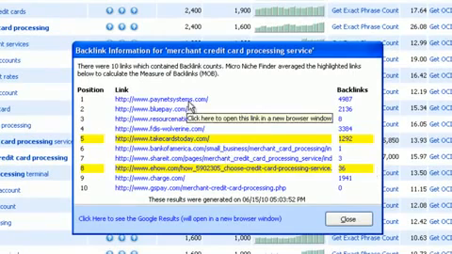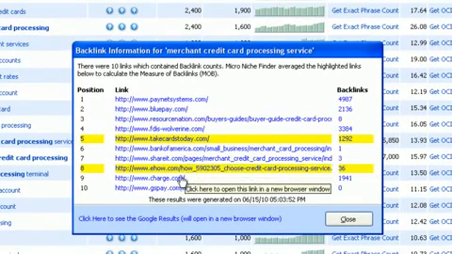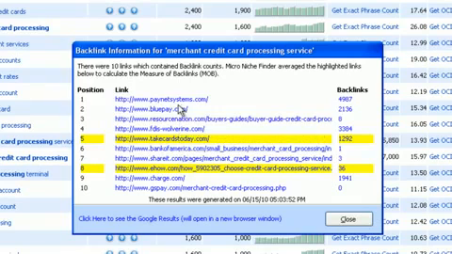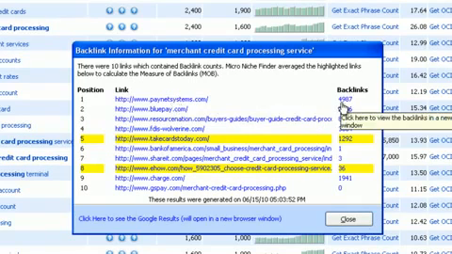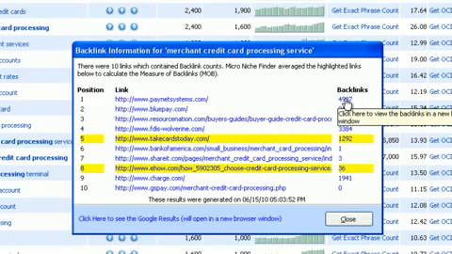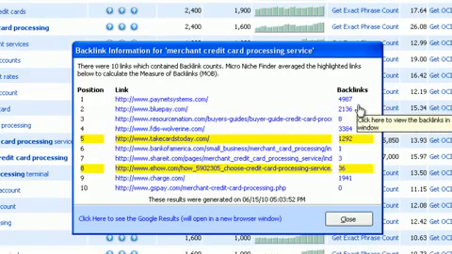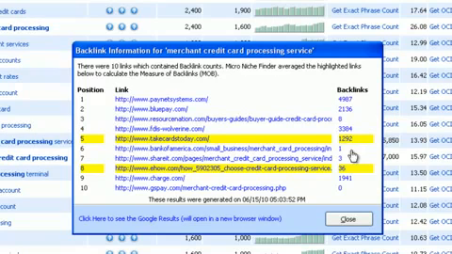Just scanning through the websites, most of these are well-known merchant credit card services, such as PayNet Systems or Blue Pay. So they're probably the authority, so it's probably going to be pretty hard. Not to mention the fact that they have nearly 5,000 and over 2,000 backlinks.